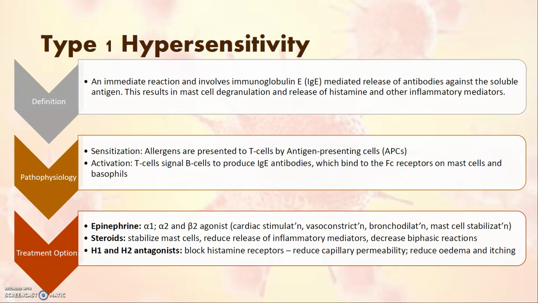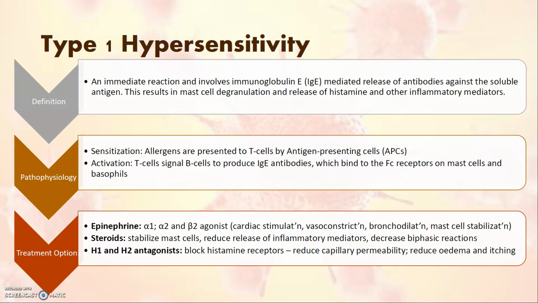There are 2 recognized phases: the sensitization phase, which is the first exposure to the allergen, in which the allergen is intercepted by antigen-presenting cells such as dendritic cells or macrophages, then presented to T cells within the lymphatic system, which then primes B cells to produce IgE antibodies. These B cells are then stored in the lymphatic system, and the T cells can signal them on a second exposure, which is the antigen activation phase.